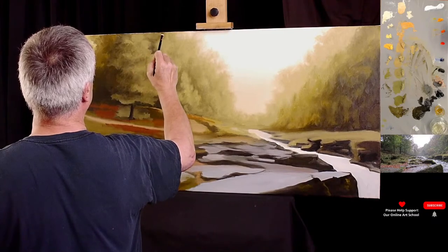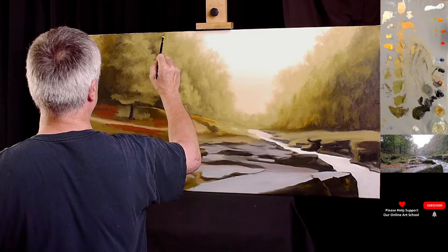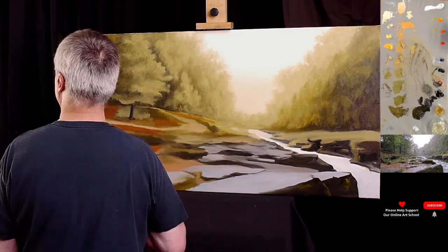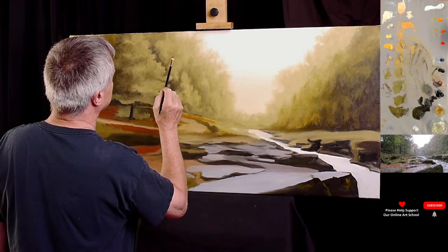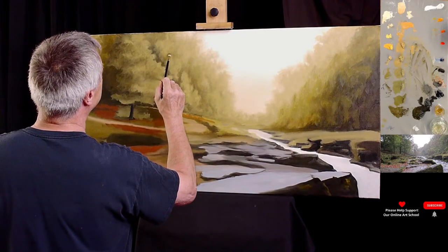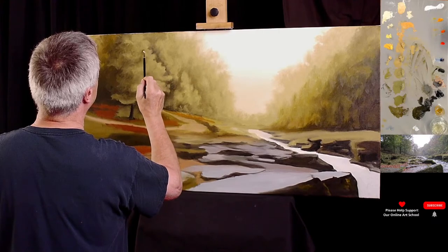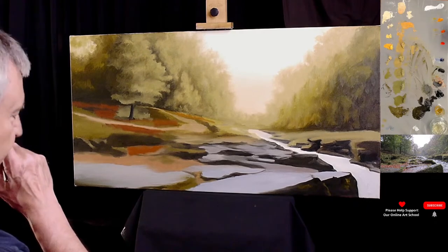Now, this is the third layer, like I said. Beauty of doing three or four or five layers is, if you miss a bit, it's not a disaster. It's not like it's white canvas. There's a big plane going over. Yeah, the mic's picking it up. Yeah, so we're beginning to work that.